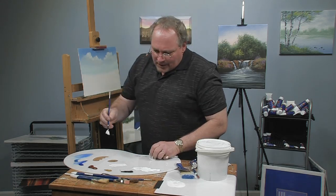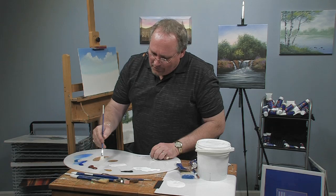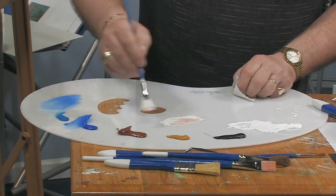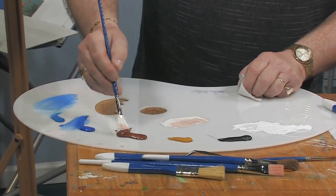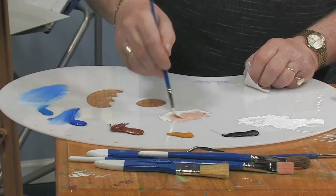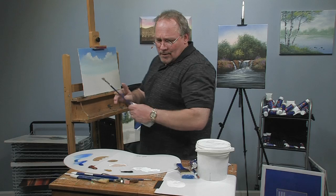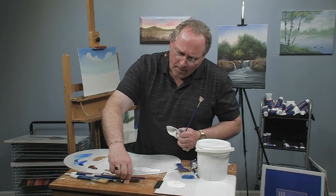Okay, now way off in the distance, I've heard of it. Like I said, I've never seen it, but I know there's a place out here that they call the Painted Desert, and I'm assuming it's because it looks like it's painted. I've seen photos of it, so I kind of know what it looks like. I'm just going by rote here and by memory, basically.